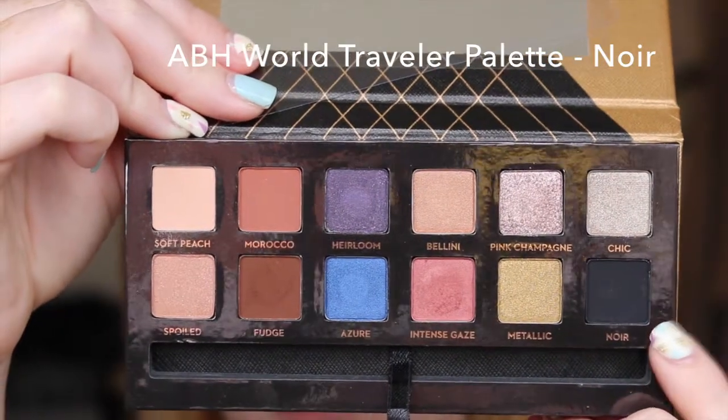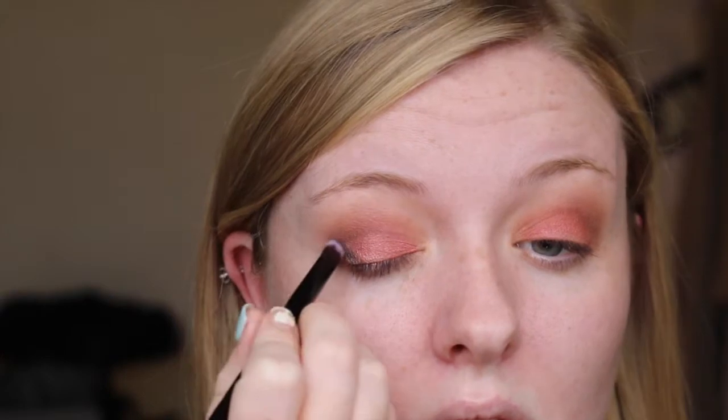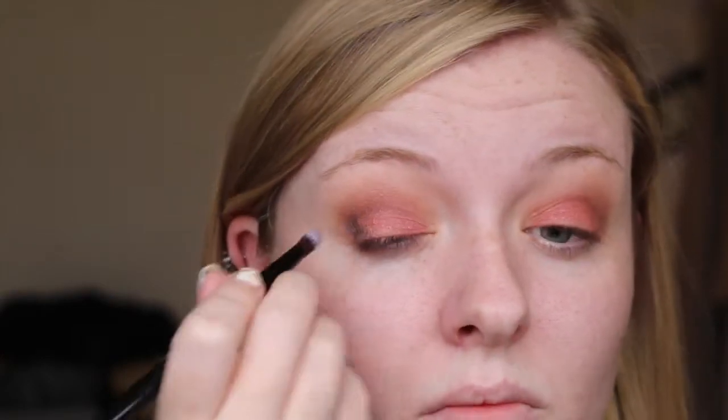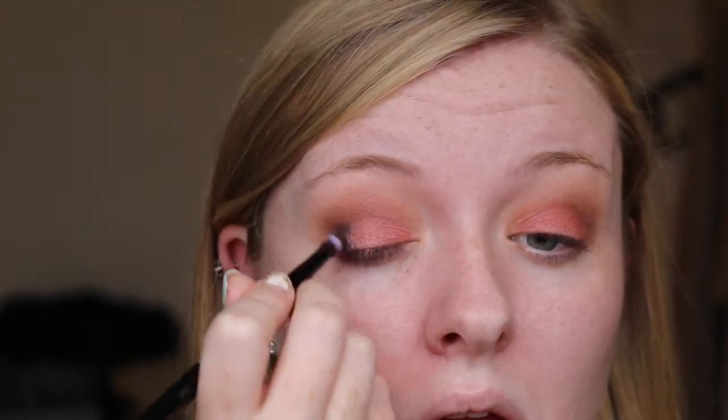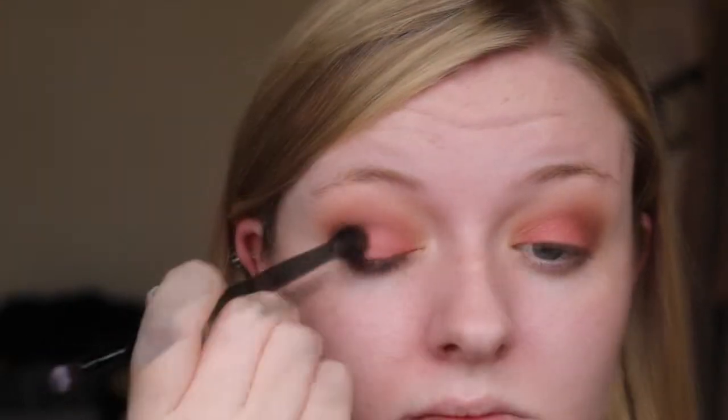So I've just applied this all over my eyelid. I'm now going in with the black shade, which is called Noir, and I'm using the brush that actually comes with the kit. It is such a gorgeously soft brush, and as you can see, I'm just really sort of defining that outer V with the black shade.